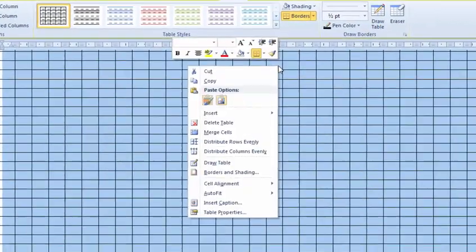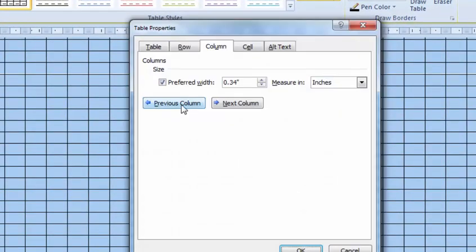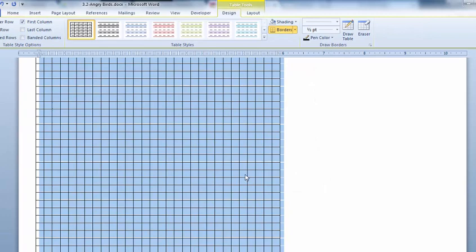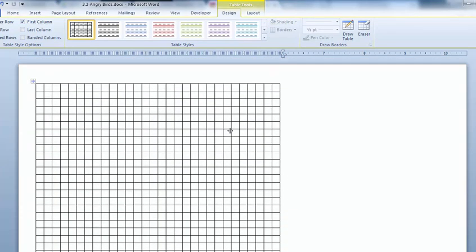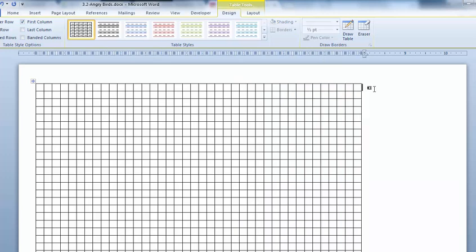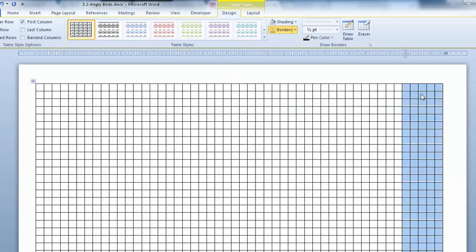And then I'm going to right click, go to Table Properties, and I'm going to change the width of my row and column. So my preferred width, I think 0.2 looks pretty good. And row, same thing, specify the height. And this time I'm going to choose exactly 0.2 to make sure it stays there. And you can see now that I have a nice, fairly square looking grid. To extend it out, I'm going to left click with my mouse and just highlight some rows, Control C to copy, and then Control V to paste. And that will allow me to get to a point where I'm pretty happy.